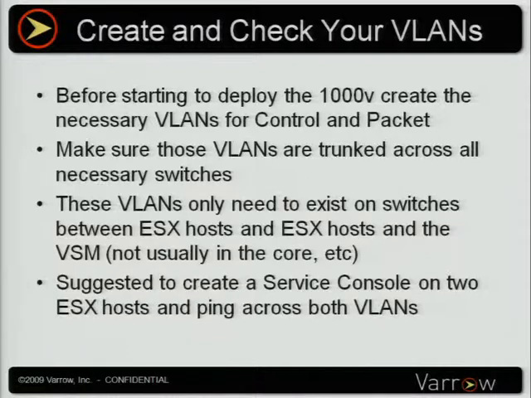The network guy will trunk down the VLAN to the chassis. The server guy will forget to trunk them down inside the internal blades, and then they don't pass. But if I create a service console or a temporary VM on each one and just put them in a port group that's tagging to that VLAN and ping across, I'll know real fast whether that works or not. So it's just my hint, my tip. This is a great way to make sure those VLANs work before you take somebody's word.